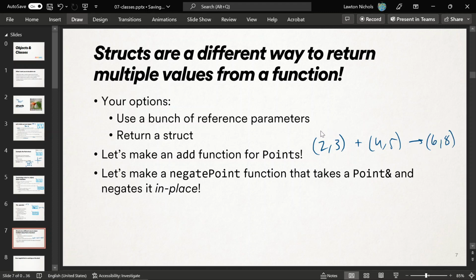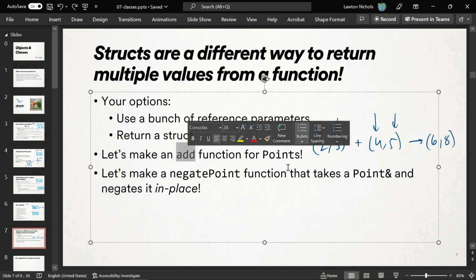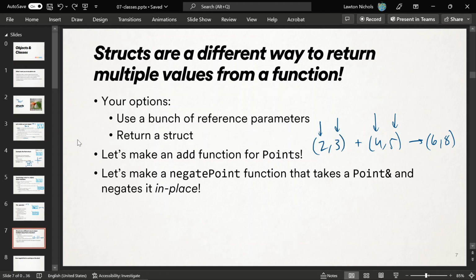Because if you add points together, you add their x's to make 6, and then add their y's to make 8. And so that's what we'll do there. So let's pretend that's what it means to add points. That's a pretty natural way to add them. So let's make an add function on points that gives back a new point that is their sum. That is the added point. Okay, so let's do that.